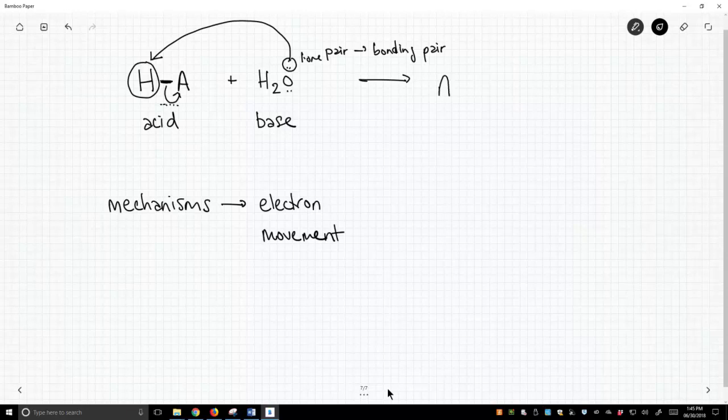So we haven't been explicit about this in the past, but A, we've always said it's A minus. Well, atom A is going to pick up another lone pair. That lone pair came from the HA bond in the starting material. And here is our conjugate base. So we've given the conjugate base now with a little more detail. And we won't typically show these lone pairs on A because we're not being specific about A. But if you want to show a mechanism, we need to be clear about what happens to this bonding pair, and the bonding pair becomes a lone pair.